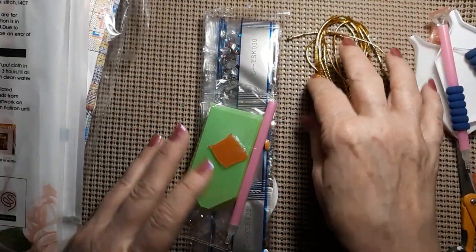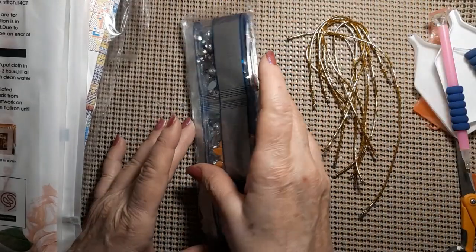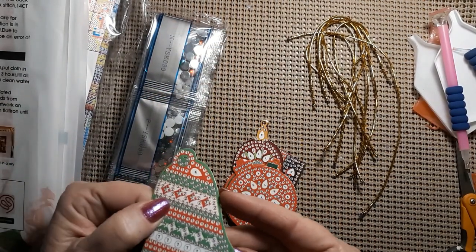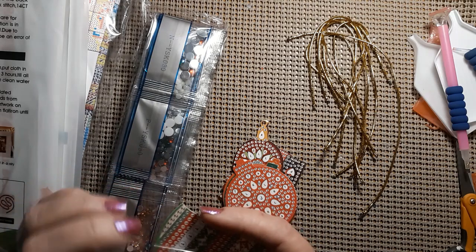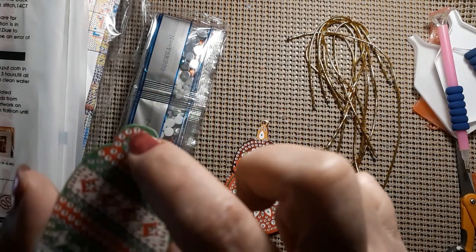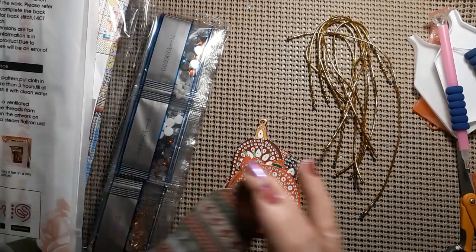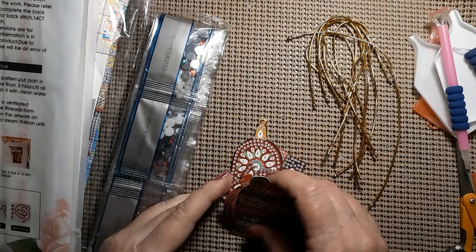We'll just set them aside. It comes with a tool kit — two pieces of wax, a boat, and a pin. Let's take a look at these. They're just on heavy cardboard, so that's cool. They're just really lightweight. They're very sticky. They do have a little punch-out thing. These were $4.25.